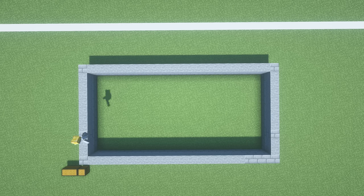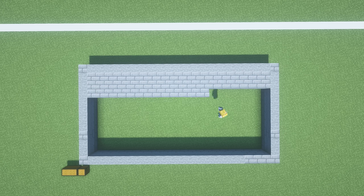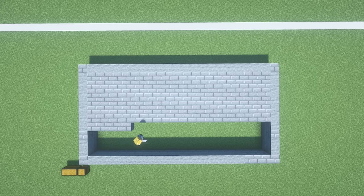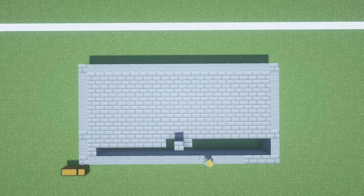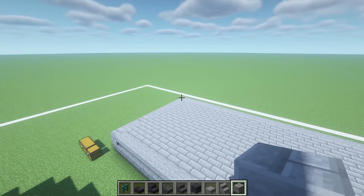Next, we are going to fill the foundation in using stone bricks. Once again, this is very simple. We simply want to connect the entire top of the platform that we have created. This is going to be the base of our build, the first level if you like. All of this simply just wants to be smoothed off and filled in using stone bricks. With the platform complete, we can now start working on the rest of the structure.